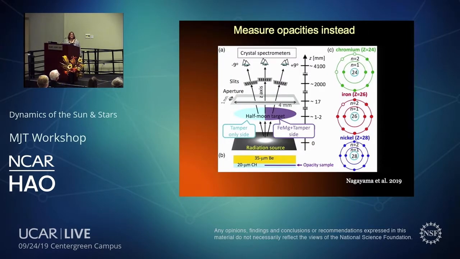So in 2015, Jim Bailey et al. did one experiment at the Sandia Labs to measure the opacity of iron at the conditions at the base of the convection zone. Their results did not match theory, or rather theory did not match their results. And there were issues in the sense people raised questions. A, can they reproduce the results? B, are there any systematic trends?